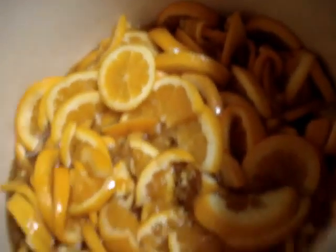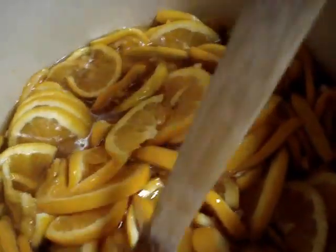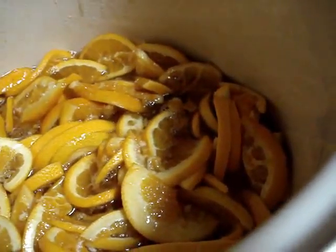Nothing goes to waste here, and we enjoy doing this and sharing it with you. Stay tuned — our oranges are simmering. I did see a few seeds that snuck in, but frankly it doesn't matter. Even when I eat an apple I eat the seeds, or watermelon. Because they're organic, maybe that's why I'm not so concerned. In the marmalade, it just makes it a little thicker with the pectin it offers, so I'm certainly not going to fish them out. This will take a little while — I hope you'll stay tuned.